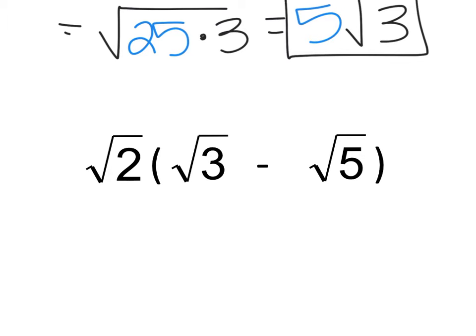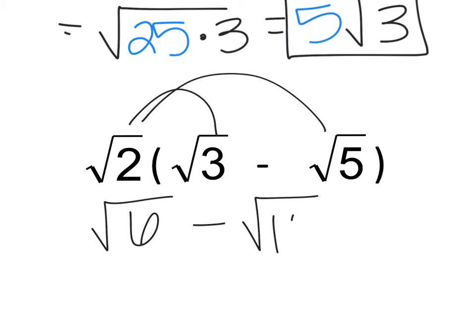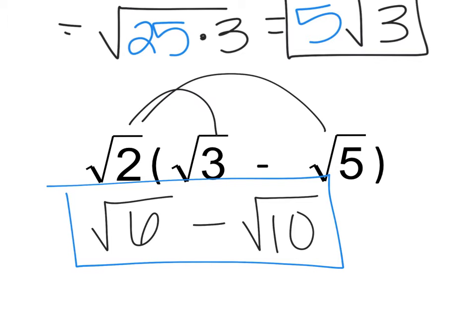This one, first thing that people would say when they see this is that we have to do what's in parentheses first because order of operations tells me I have to. However, we actually can't do that because what's in the square root, they're not like radicals. But we can, however, distribute. Okay, so 2 times 3 is 6, so the square root of 6 minus the square root of 10. Neither of these actually can be simplified any farther, so that's my answer. Square root 6 minus square root 10. So that one was pretty easy. That's pretty cool.